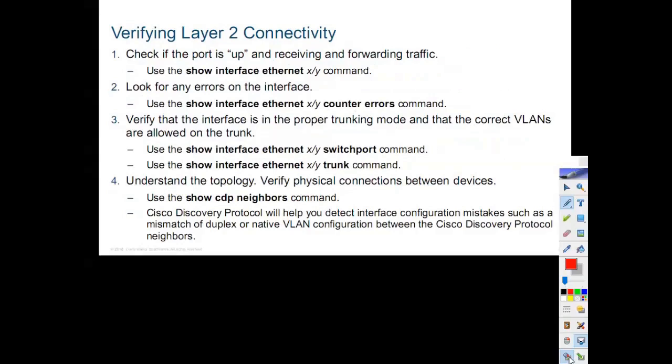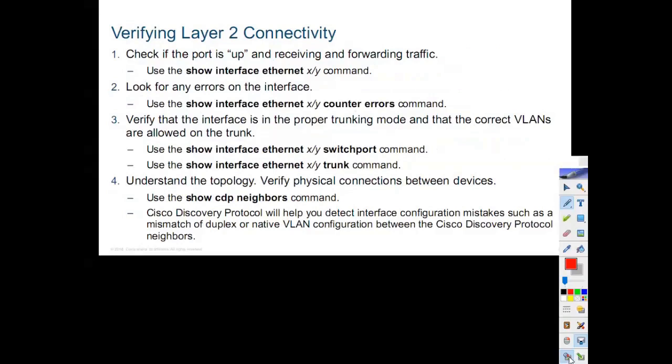Okay, the trunking must be the same between those two switches. You allow or not allow whatever VLAN or VLAN ranges, make sure they are in a consistent configuration. Otherwise, you will run into problems. Okay? And how we verify this is show interface Ethernet, whatever, switchport or trunk. Those are the show commands available for us to do troubleshooting.